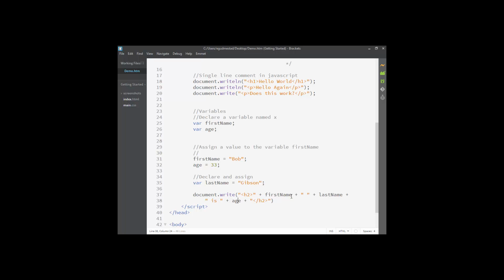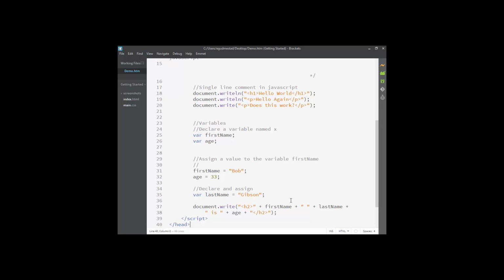So what if you have two variables, two consecutive variables written to the document? Would you need to put two plus marks between both of them? What you could do is var first name, comma, middle name. Is that what you're asking? No, on the write line, the document.write line.